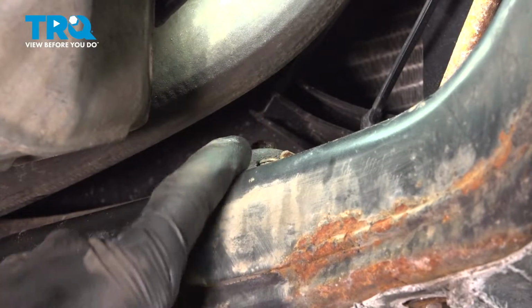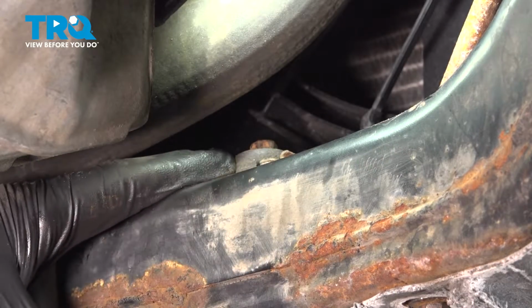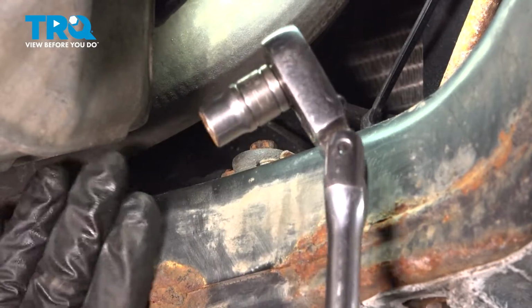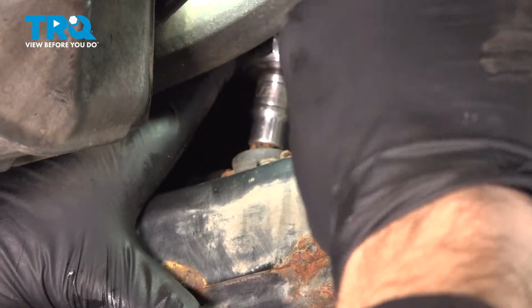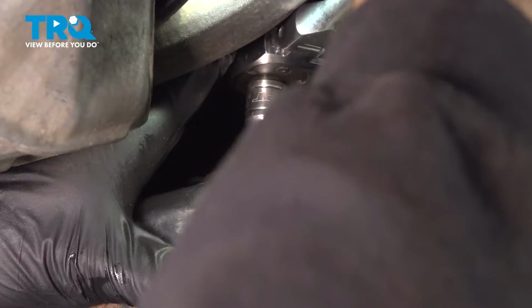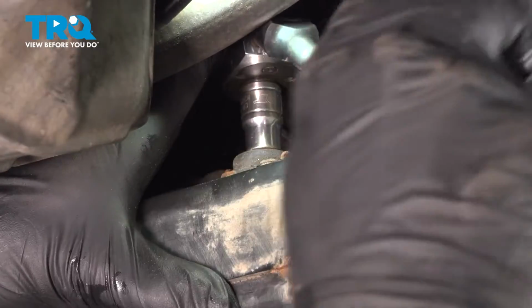Now on the center top part of our cross member here, the high pressure power steering line comes across and there's a clamp right here. We're just going to push our lower radiator hose up out of the way, get our 10mm socket on there. Let's go ahead and loosen and remove that.